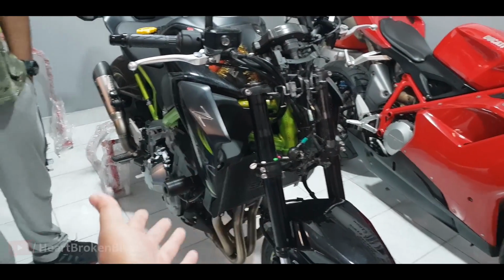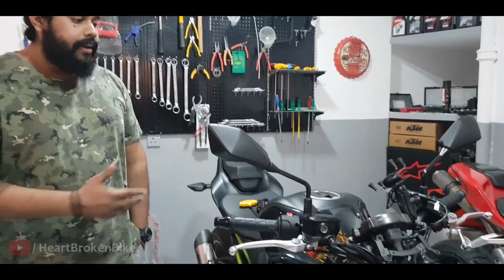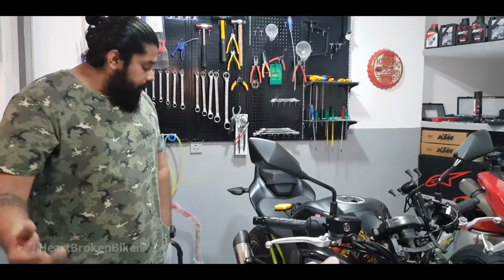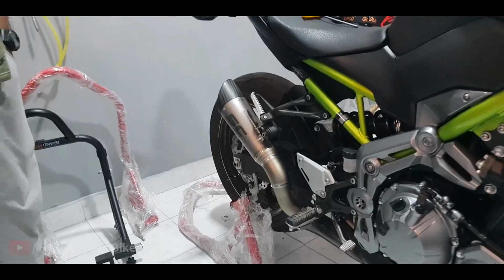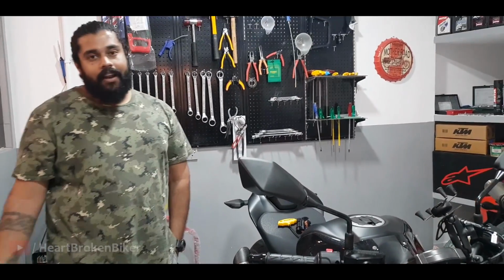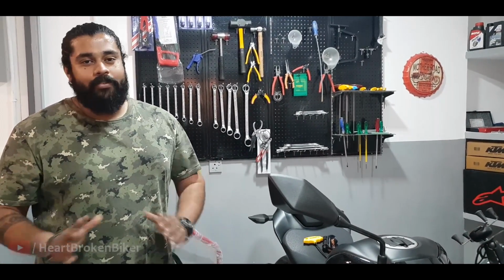I see, like you can have frame sliders, you can have LED bulbs, HID lights, radiator guard, tail tidies, flyscreens, anything, mobile mount chargers, all the stuff. So not just cosmetic, also performance upgrades. Everything. AC Project Konik, we bought it for this bike. Sweet. This is the one. And we are getting Arrow headers and tubeless exhaust for another Z900 as well. And for the Ninja 1000 we are getting another header as well. Beautiful. So everything, whatever you need, it's one stop for all.